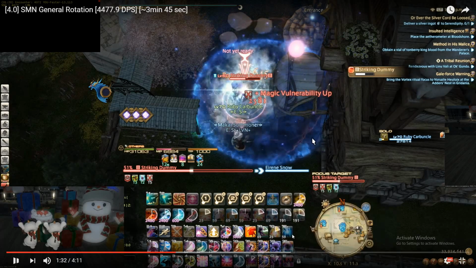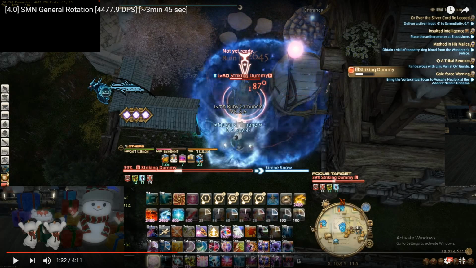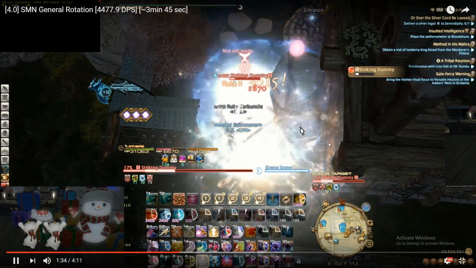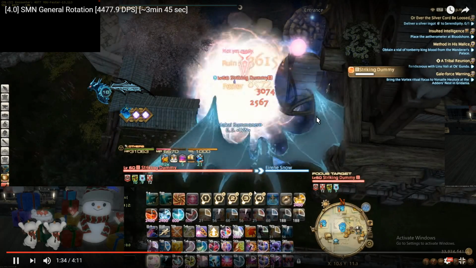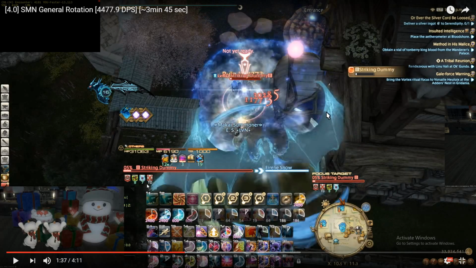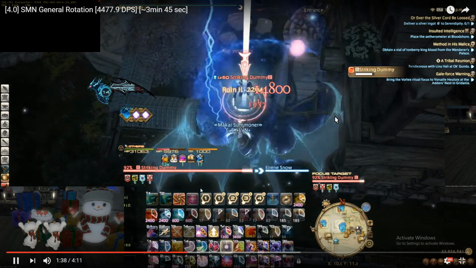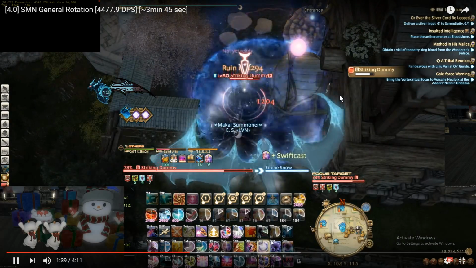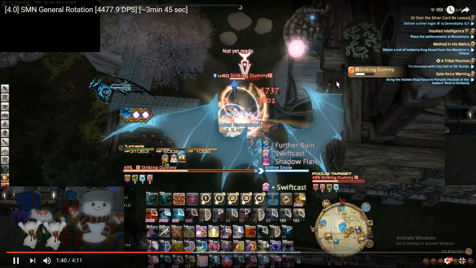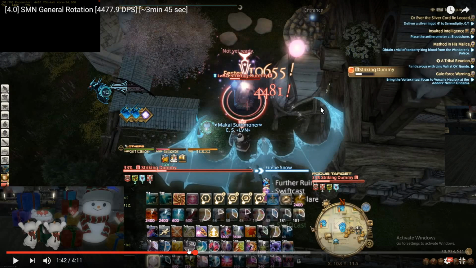So you always will be at this time. So you look here, we have Contagion. We click on it. The debuff is happening on the boss right now. Once I see the debuff is up there, I summon Bahamut and I do my Bahamut rotation. So there are a few things you note here. Look at the Contagion timing, the debuff right now. You have to be very precise in this. Okay, so I use Swift Cast, Ruin Tree, Fester.